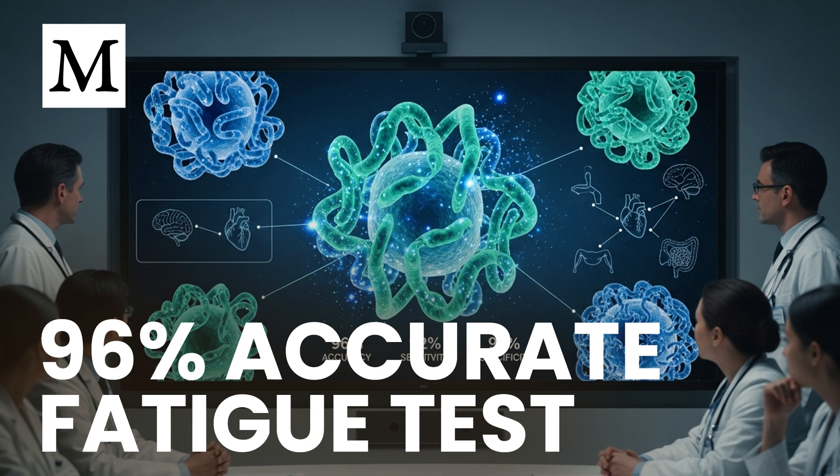A separate thread gaining evidence is the role of serotonin. You've heard serotonin called a happiness chemical, but excessive serotonin activity can slow cellular energy production and ramp up inflammation. That can feel like central fatigue — your brain broadcasting you're exhausted, even when your muscles aren't biochemically failing. In an animal model, four weeks of fluoxetine raised serotonin in brain regions governing sleep and energy. The mice developed ME/CFS-like features: unrefreshing sleep, post-exertional malaise, and orthostatic intolerance — resolved when the drug was withdrawn and improved when serotonin production was blocked. The implication isn't to stop medications on your own; it's to recognize that pushing serotonin higher isn't always helpful for energy.